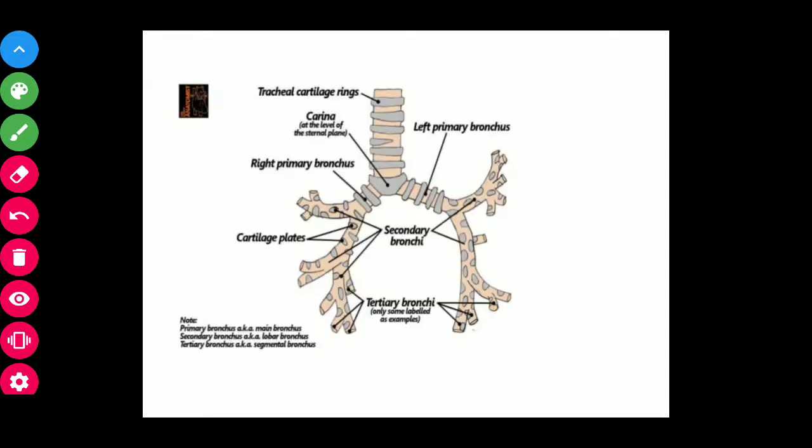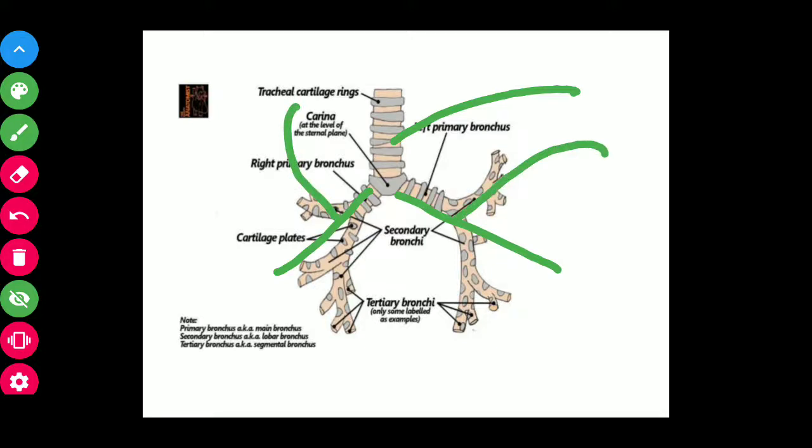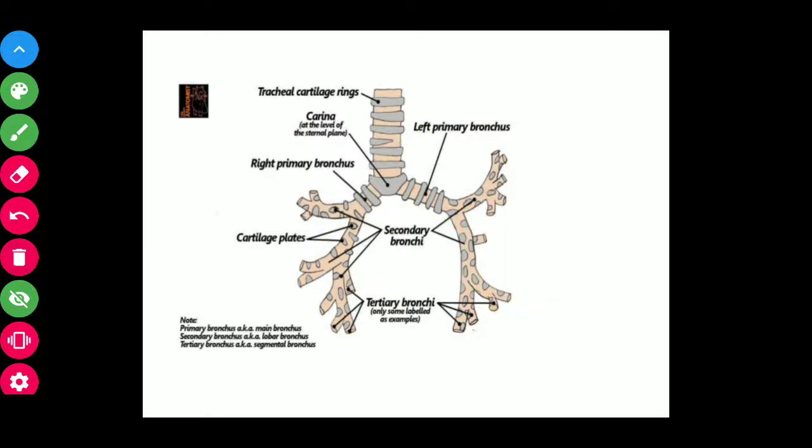So let's see bronchi and bronchioles. Before going into that, we will have a small discussion about the parts. Here you can see this is the trachea. It is divided into bronchi: this is the right primary bronchus and the left primary bronchus. Each bronchus has small bronchioles and alveoli. This you can see, these are alveoli. So let's see about the bronchi, as each lung has them.